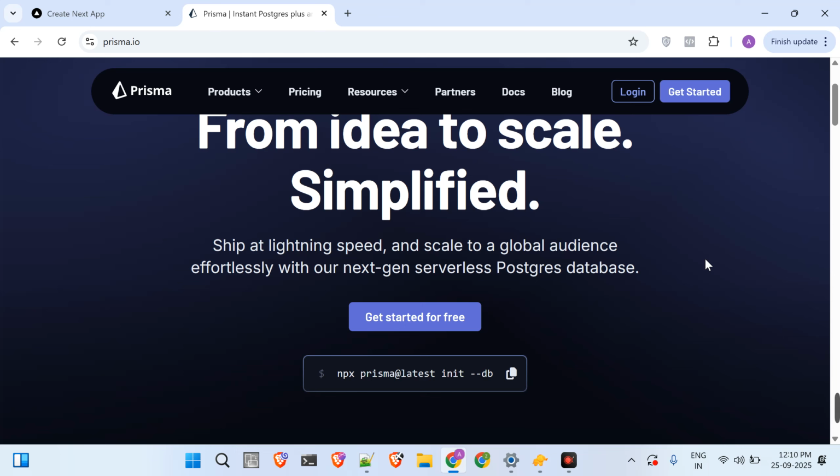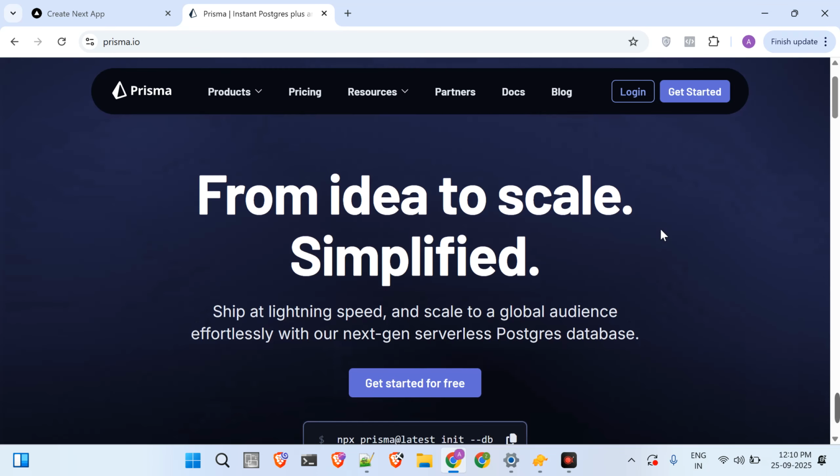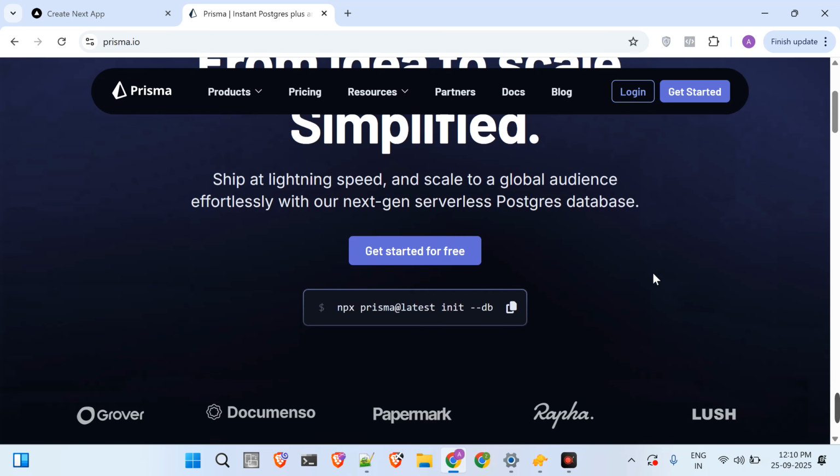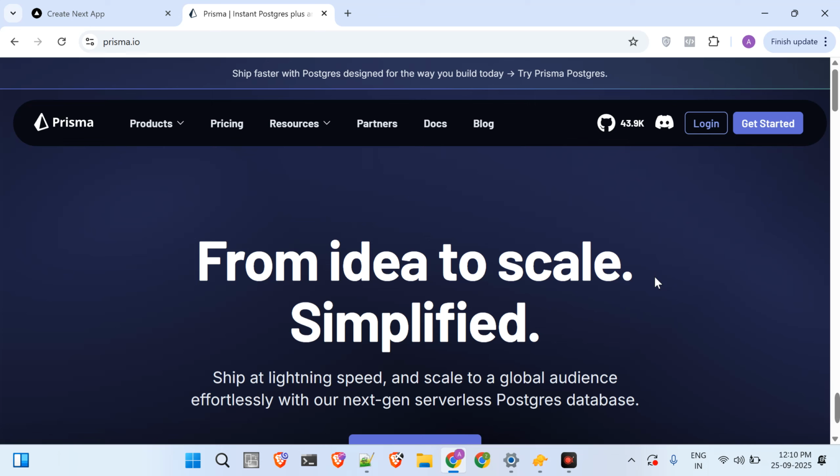It makes working with databases like Postgres, MySQL, SQLite, SQL Server, MongoDB, or CockroachDB easier, by letting you query your database using the type-safe JavaScript/TypeScript client instead of writing raw SQL everywhere.